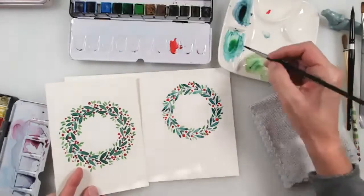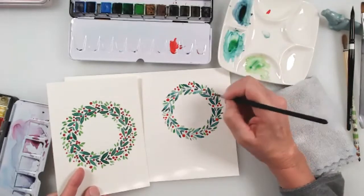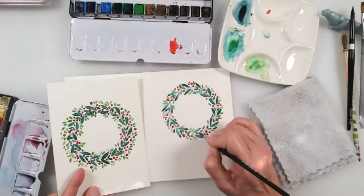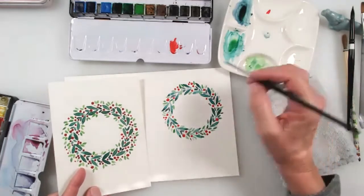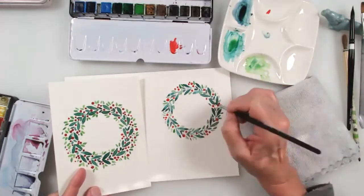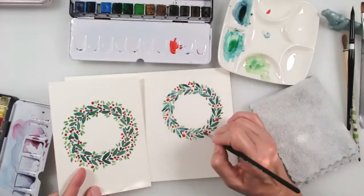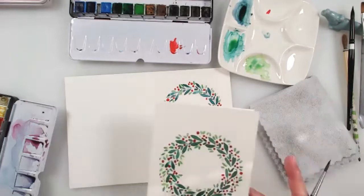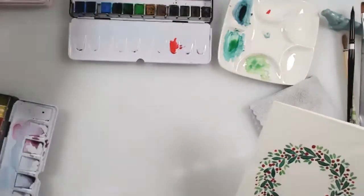So once you're finished with that, I'm not going to rush you. I don't want you to rush. Fill in the area where the pencil line is. You don't want to cover it up completely, but just fill it in with little green sprigs. And then let that dry. We're going to set that aside, because it will look different when dry.